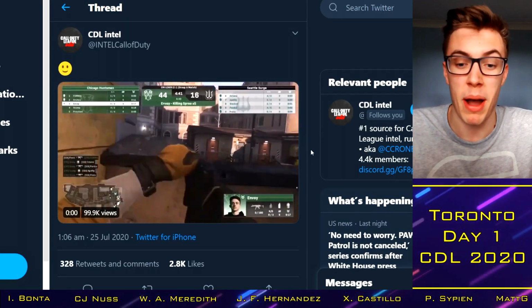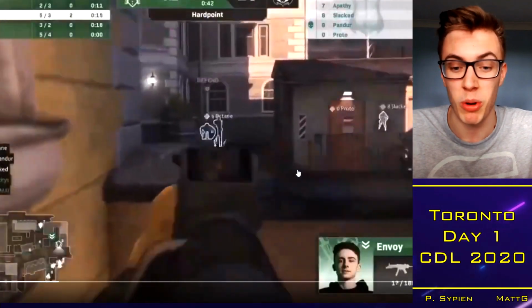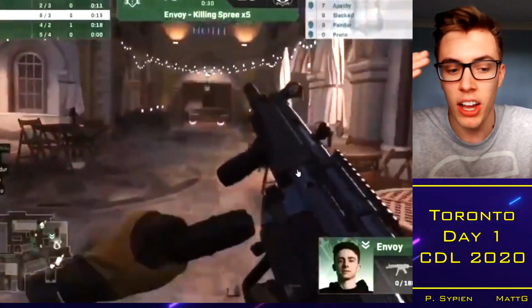That being this one from Joe Seacott and the boys over at Infinity Ward. Envoy's head glitching this thing, and I don't understand.